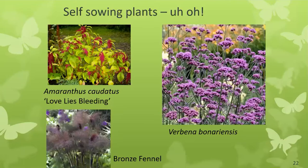There are some self-sowing plants that are kind of thugs. Verbena bonariensis can take over a field if the homeowner doesn't cut off the flowers before they go to seed. Amaranthus caudatus, or love-lies-bleeding, also self-sows very much. Bronze fennel is one of my favorites — it gets about five feet, I love the bronze color, and it smells so good. But the seedlings are very easy to identify and pull out if you don't want them.